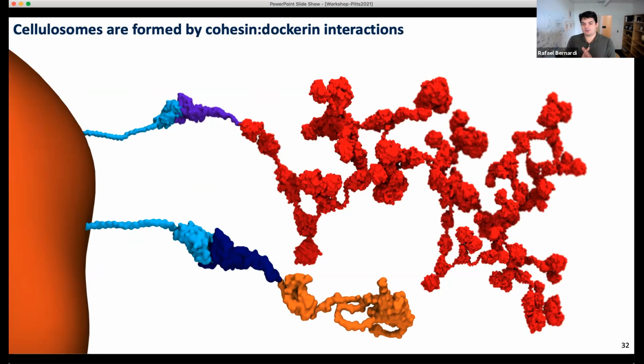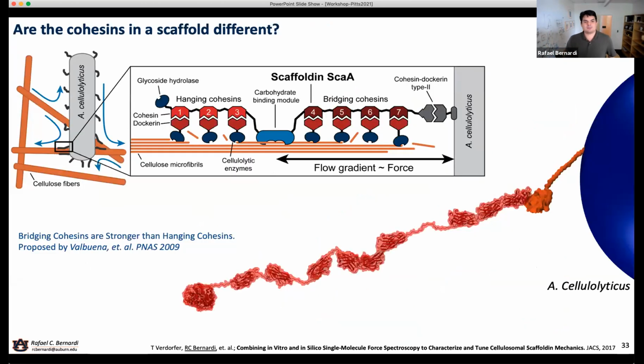So this bacteria particularly wants to use plant fiber as its food source. It attaches to the plant fiber and starts degrading it. At the same time, you are in a crazy environment where there's a lot of flow, and basically you are holding onto the food by these atoms, by these bonds that are non-covalent. So you can imagine that these things need to be strong, and so you're interested in studying them.